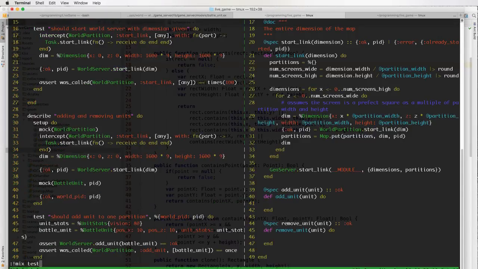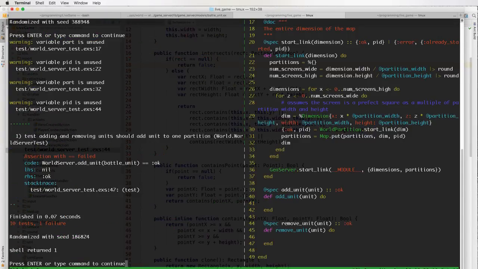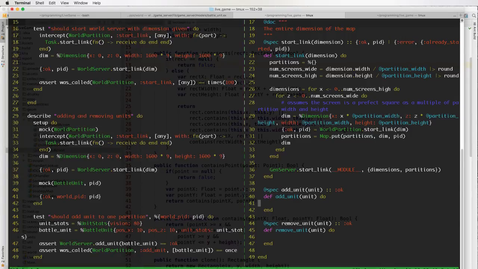Oops. We should get a fail on that one. I didn't even return the right thing, so let's go one step at a time. Oops, how do I keep thinking it's going to work?